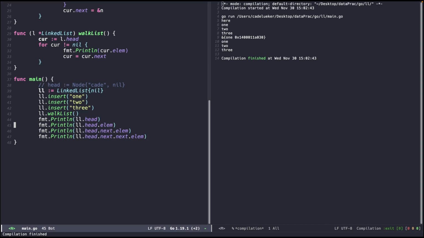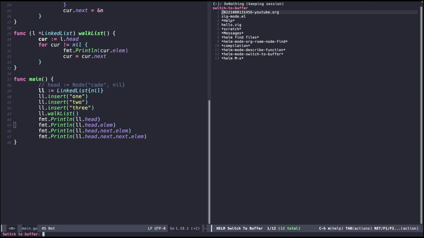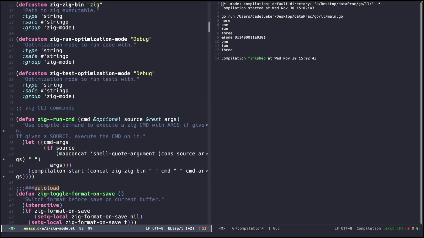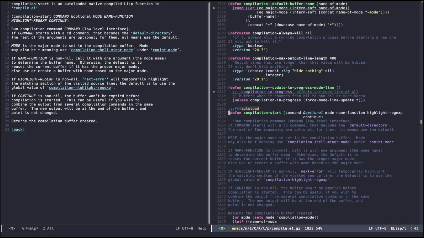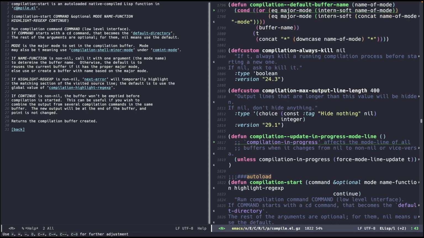And as you're doing it, you'll start to learn about other functions. For instance, if I go into zig mode el, I can see that it's running this compilation start command. So this command is one of my favorites for running shell commands. You also have async shell start, but as you look at these packages, you start learning Emacs Lisp indirectly, and you can start finding functions you like, functions that you want to use for other things. For instance, I found compilation start, which I used in some Ruby functions that I made for running the server and running the command shell and all those things.